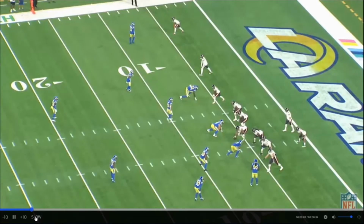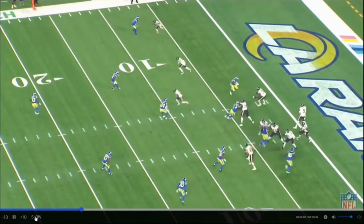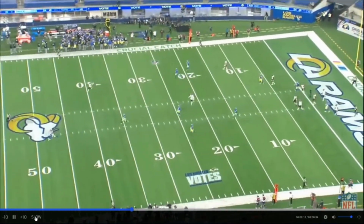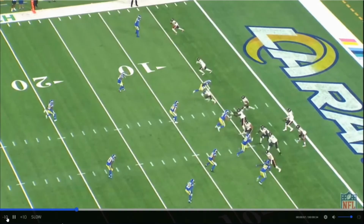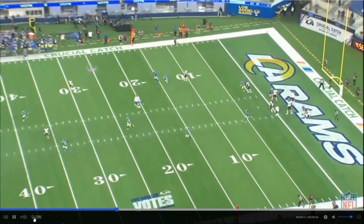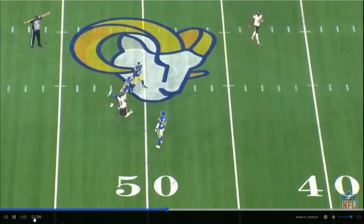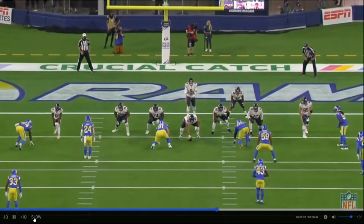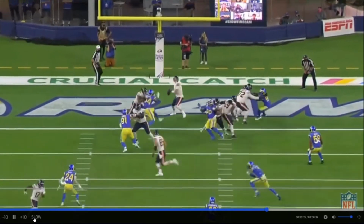So, second and 10, 5 minutes left, trips to the right. And that's a 50-50 ball. I mean, I can't get mad at that. You give your receiver a chance. You put it in a space where he could catch it. It's gonna be a contested catch either way, you got two defenders right there. And Anthony Miller just not able to come up with that pass.